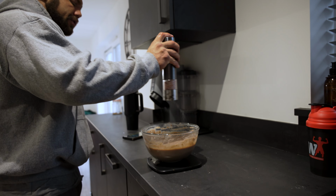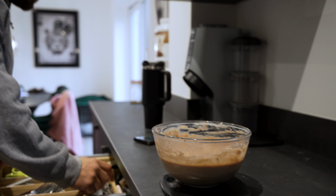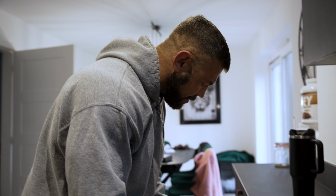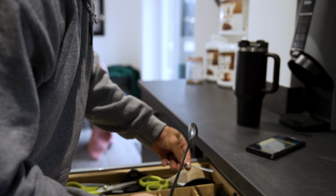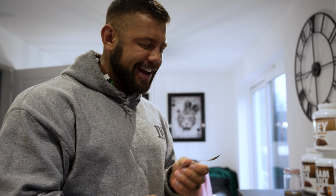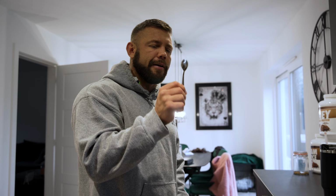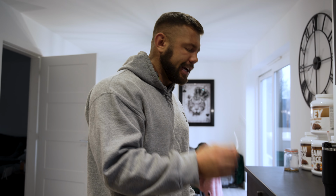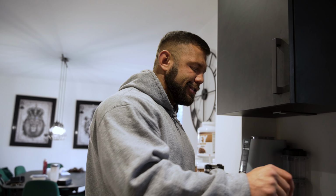So yeah, some pink salt there, just basically because I've been sweating and sort of depleting my body of glycogen. And as you'll see in my cutlery drawer, at the moment I'm using a latte spoon, but later down the line in prep, we get onto these bad boys. So when that bowl is a lot smaller, we pull out, well, I call it the big guns, but we pull out the tiny little spoons, the little pathetic spoons. I think I got them from somewhere in the UK, and they were like an espresso spoon. And I just thought, how silly is that spoon? I'm going to buy it. And it does make the meal feel like it's a lot bigger, especially when it's in a big bowl.